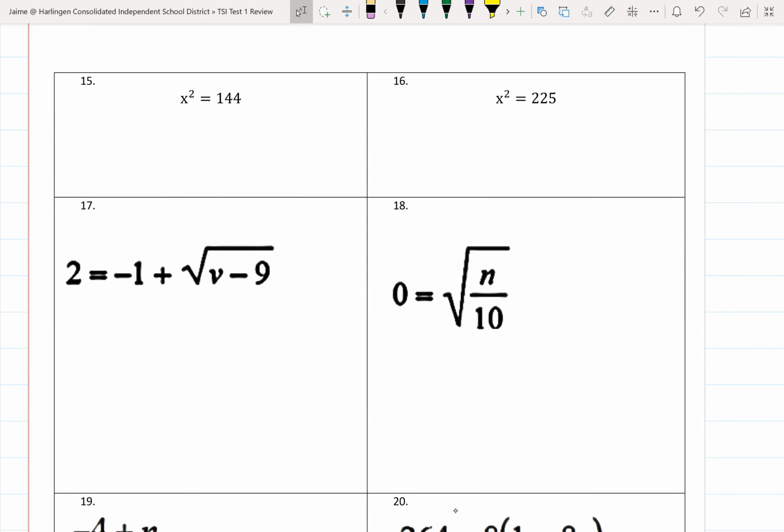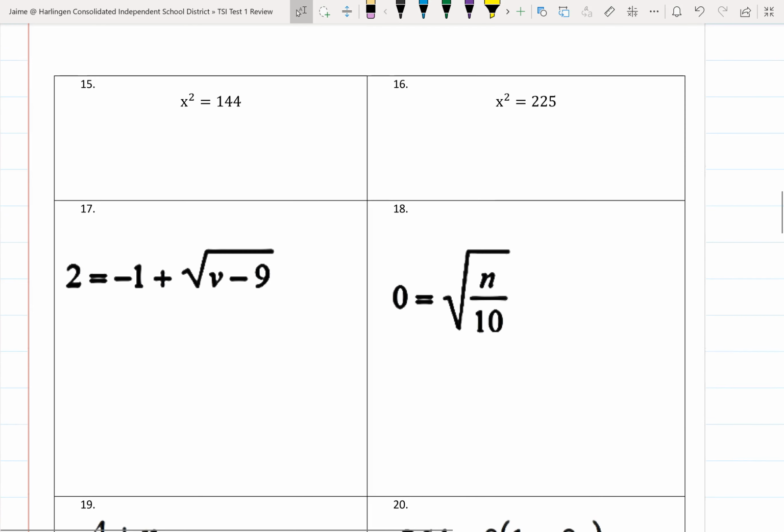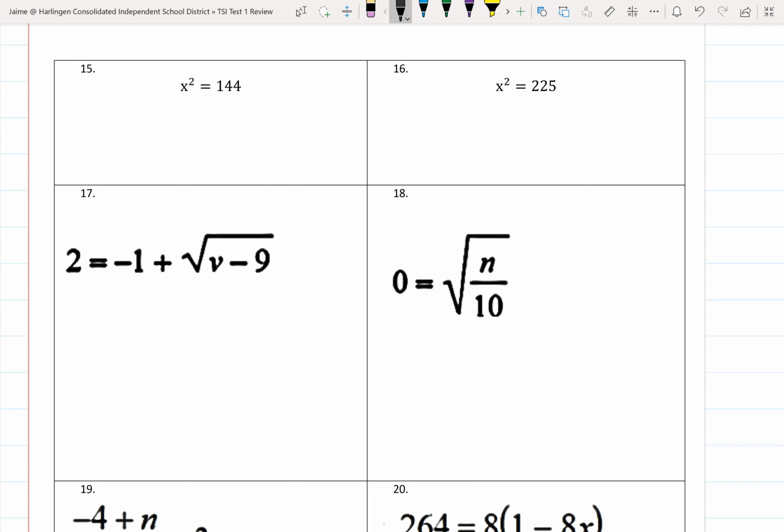15. We're trying to get the x by itself. Okay, but the x has this little 2. Do you remember what cancels the little 2? What cancels the squared? That's right below it, this thing. The square root. The square root cancels it. Is there anything in front of here? No. Is there anything after the x squared? No. So then it's ready to be solved.